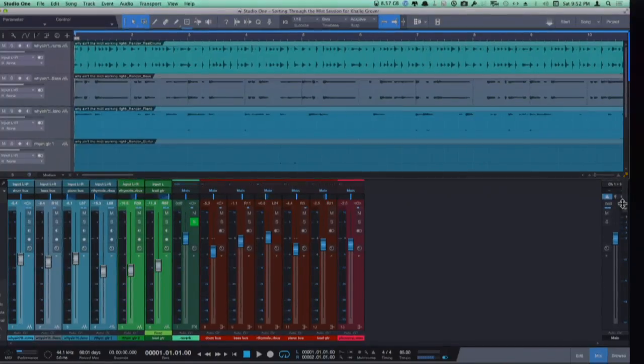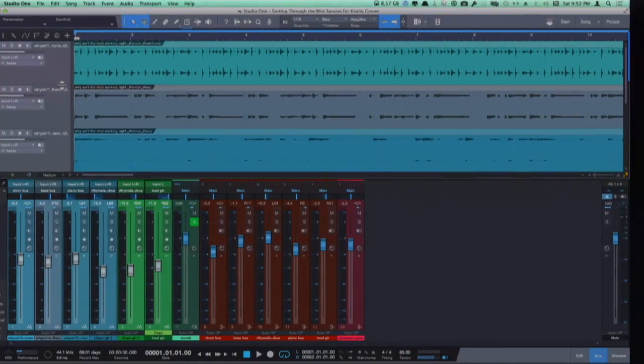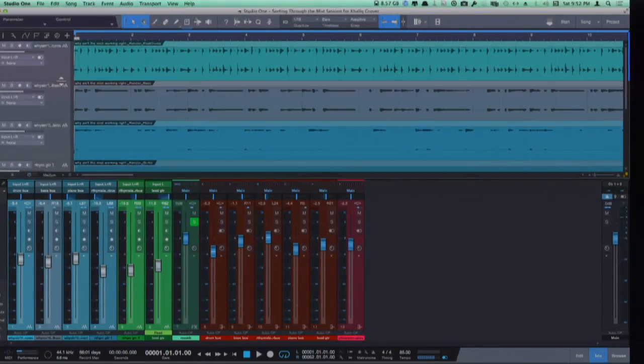I can make them look a little bit bigger. So this way I can get a better idea of what's going on, rather than dragging the individual tracks themselves. I want the waveforms themselves to be bigger. So anyway, I see that, and kind of see what's going on.